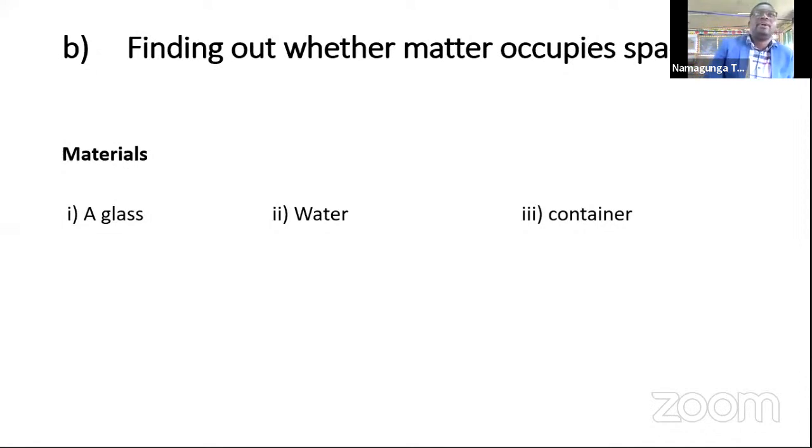But since you are far, you do that experiment at home after the lesson. Try. I will ask you next time when we come. At least you tell us your findings. So the steps are simple. We just need to get an empty container, and then we invert it, or we put it in water when it is open, upside down, into the container containing water, as it is seen below.